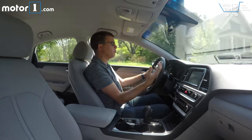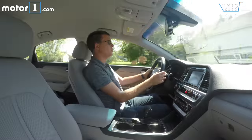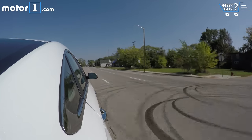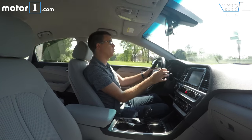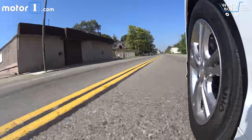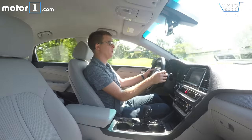The Sonata feels pretty slow — I wasn't expecting it to accelerate like a Dodge Demon, but it certainly doesn't leap off the line. You've got a 2.4-litre engine with 185 horsepower and a six-speed automatic, and it's just not that inspiring when you put your foot down. If the acceleration feels lacking, you can opt for the 2.0-litre turbo with 245 horsepower instead. In terms of cornering and handling, the Sonata doesn't really impress either — it feels a little soft and roly-poly. So in terms of fun to drive, no, not particularly from this car.